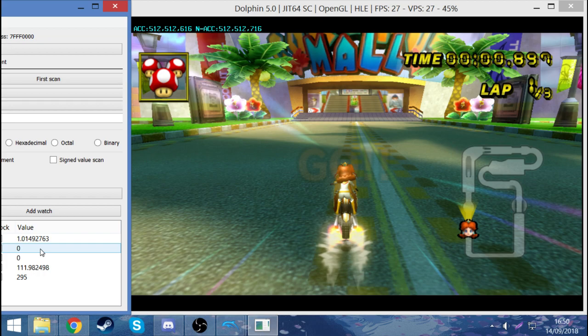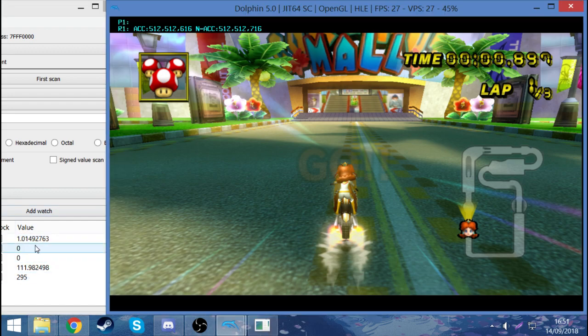And here it's key checkpoints. There are two types of checkpoints in Mario Kart Wii. There are main checkpoints, or key checkpoints, which are important for lap counts, and there are normal checkpoints, which are for enemy routes and item routes. If you do custom tracks, you know that. So we are not going to look at the normal checkpoint ID, which is here. We are only going to look at the key checkpoint ID and race completion. Here it's the speedometer, the speed of the vehicle, and here it's the frame of inputs. It's not really important. So here we are in key checkpoint 0, and our race completion is very low, it's low 1.